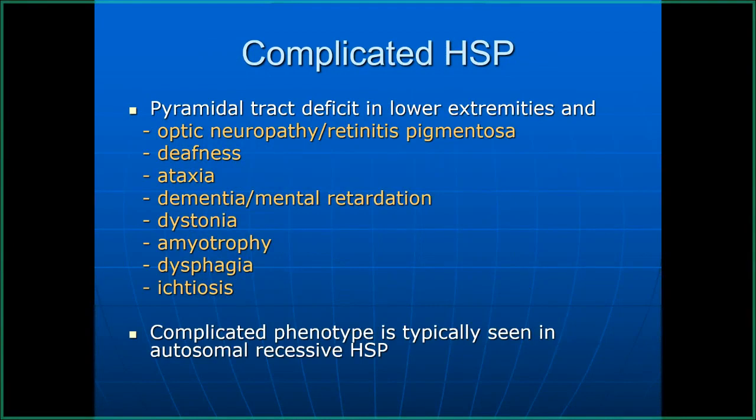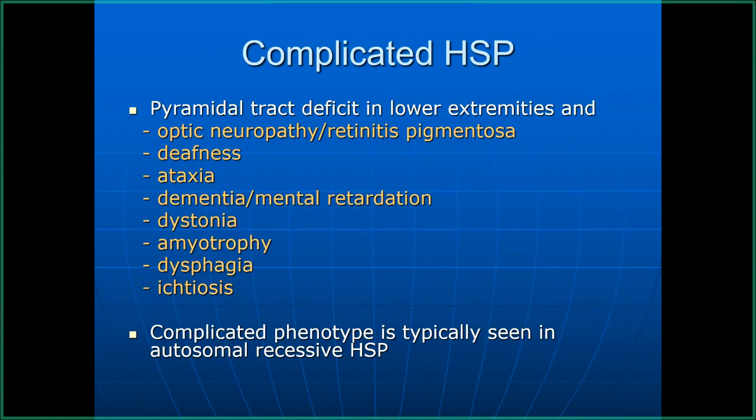So complicated would be when you have additional symptoms, and basically this is a laundry list of anything, from optic neuropathy, retinitis pigmentosa, deafness. You can read the list yourself. You also see amyotrophy. Am I talking about lower motor neuron disease? Am I talking about ALS? What is he talking about? He kind of completely blurs the boundaries, not trying to refer to myself in the third person. You may have some amyotrophy as well, and yet this is not ALS, which we'll be talking about more in the differential diagnosis. But you can have some distal amyotrophy, especially in the hands, sometimes called Silver and Troyer syndromes. Ichthyosis, and there is one condition, Sjögren-Larsson syndrome, which is also very typical. I've never seen a case in my life, and I've never recognized it.